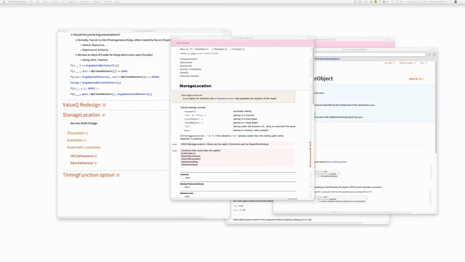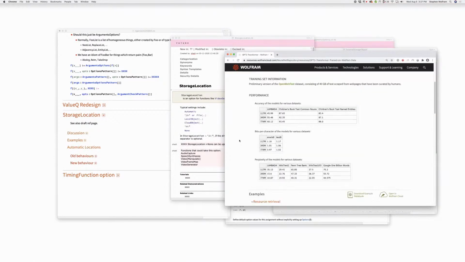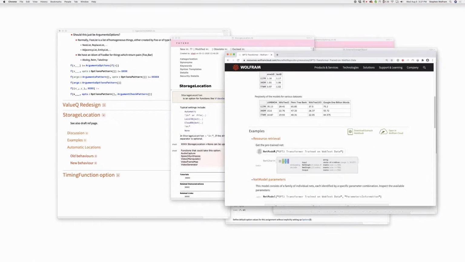Right. Yes. And in the discussion section, there's a list of some obvious candidates that would want to take this thing. So let me ask you a question. I'm going to show you something. Okay. I'm looking up something here. This is the GPT-2 transformer network. Okay. This might seem irrelevant, but it isn't.